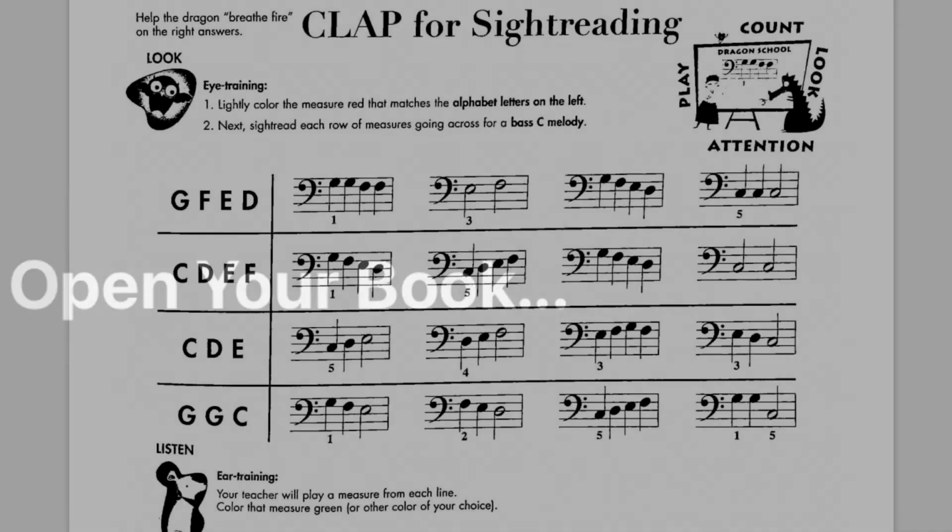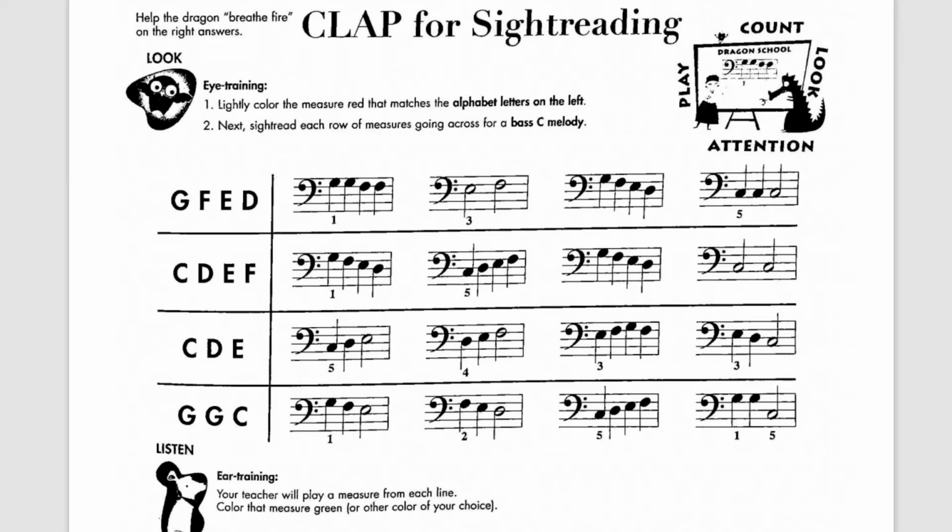Let's prepare to begin. Go ahead and open up your writing book to the Clap for Sight Reading page. Make sure that you have a pencil, and you'll also want a red colored pencil or another color of your choice for this exercise. Today we're going to be talking about sight reading.